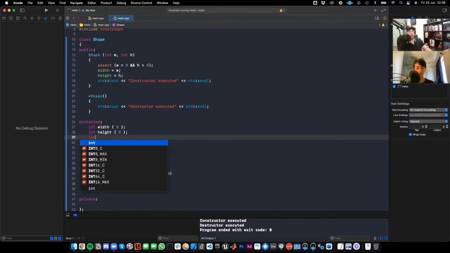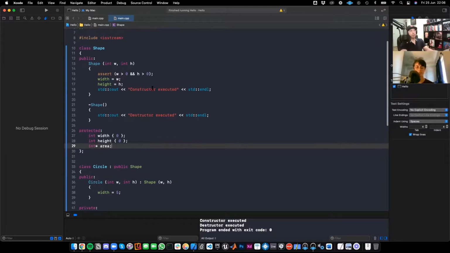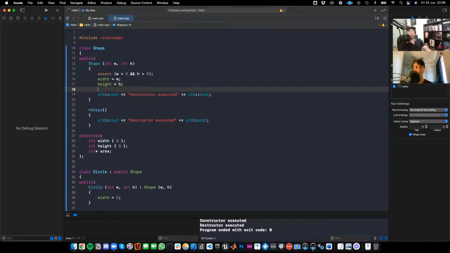You should not do this, but: area equals new int. We'll store a value of 5.